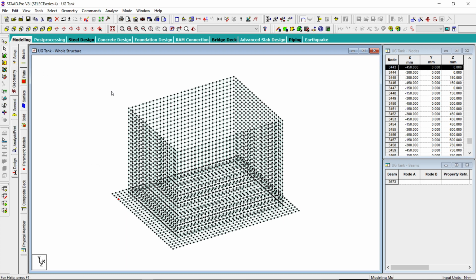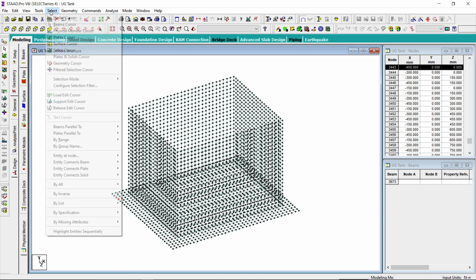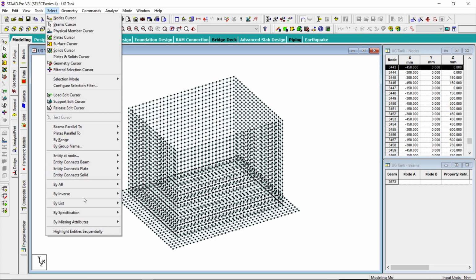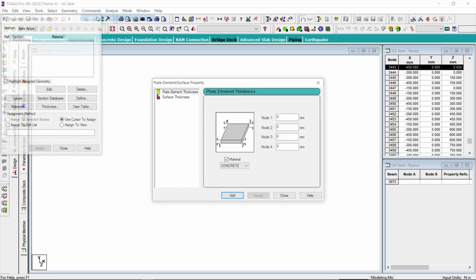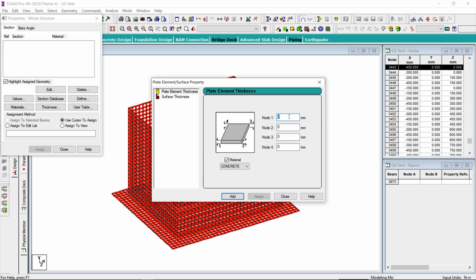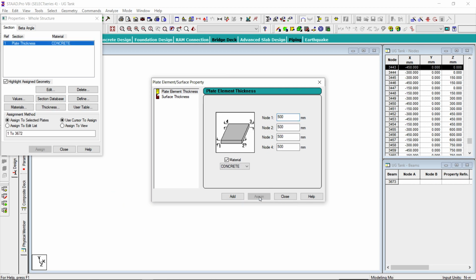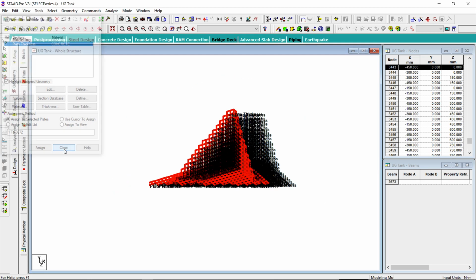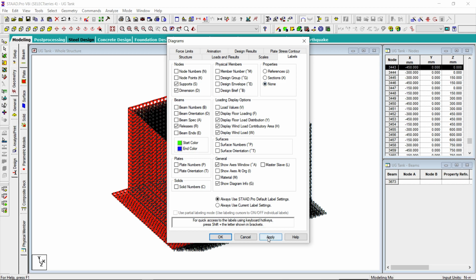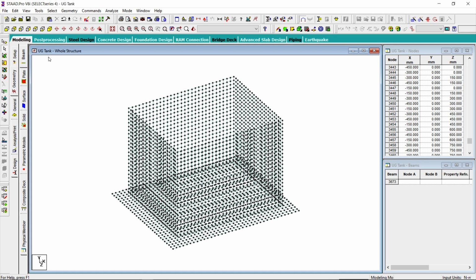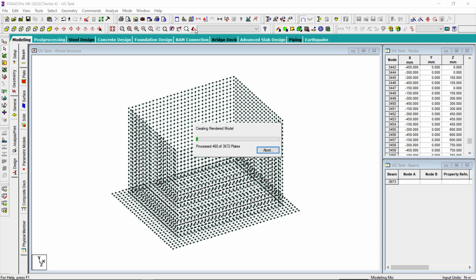Now what we have to do is select all plates and assign a thickness. We know that the thickness of the plates is 300. Let us assign. Close. Let's see the rendering.